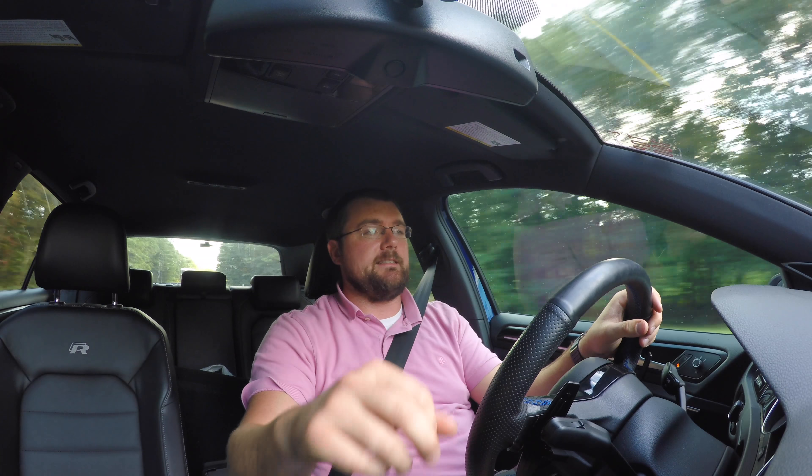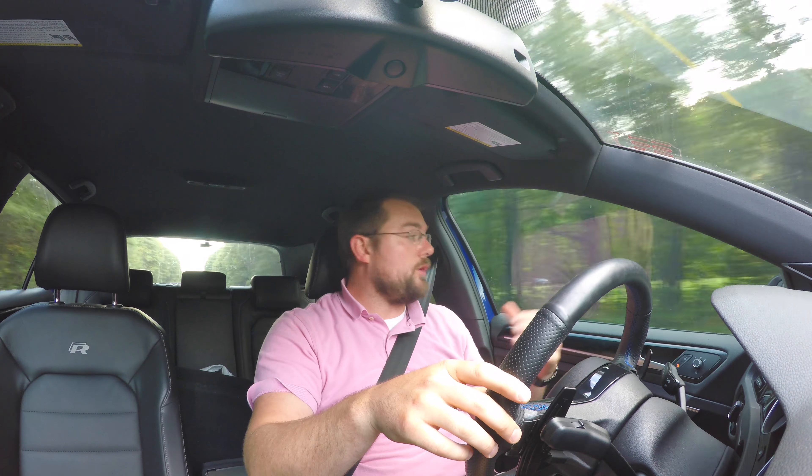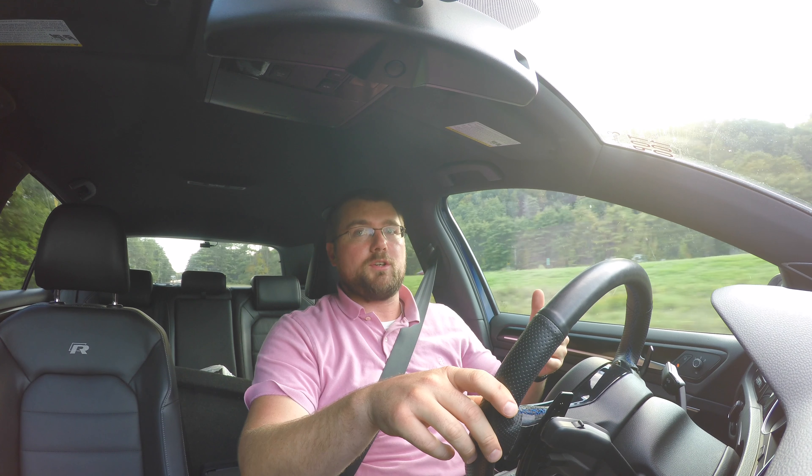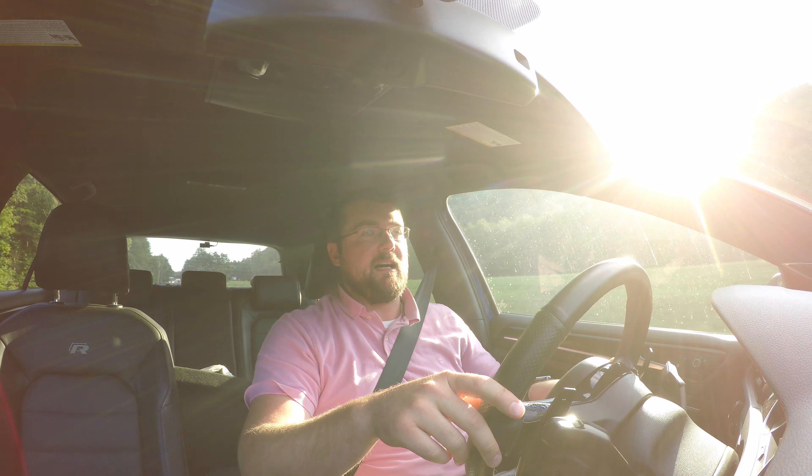My assumption was that the DV issue started during the exhaust leak — but when you see the downpipe, you'll realize that wasn't just a leak, that was basically no exhaust at all. I feel like because of that exhaust leak, it's possible the diverter valve was overworked and had to operate in extreme conditions since it's all ECU controlled. In those cases, it was having to overwork itself, and that may have caused premature failure. I can't prove that, but that's what I was thinking.